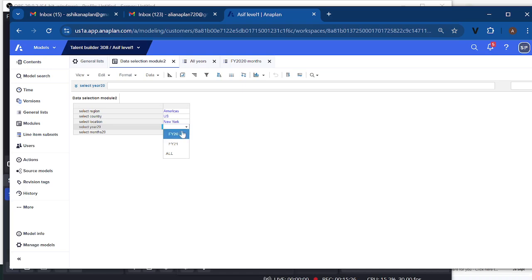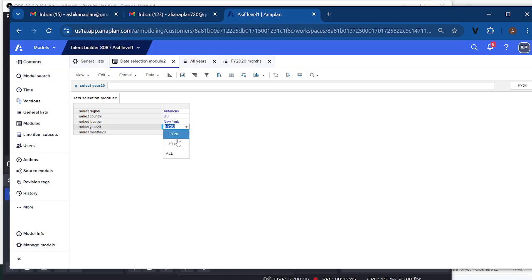If I select FI 20, what should we get here? FI 20 months only we should get, correct? Yes. So we should not get any other months. Like that it works.